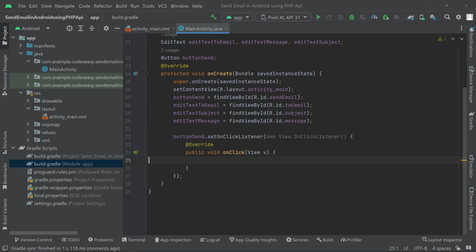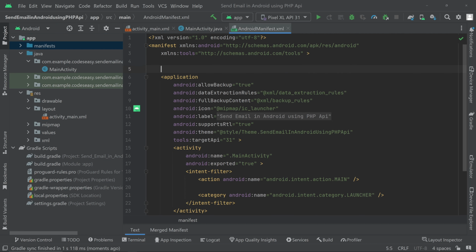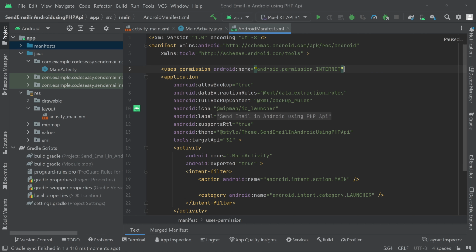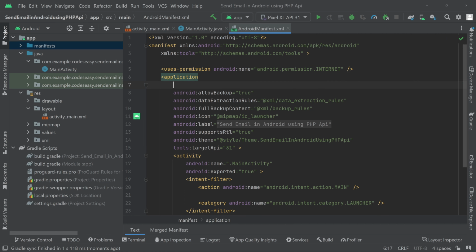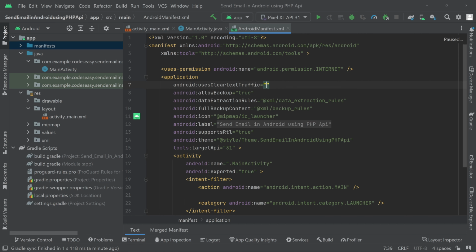After synchronizing, you can go to the manifest folder here, and we have to add a permission for the internet. Uses permission internet. And that's all. So simply add a permission for the internet in the manifest file. And inside this application tag, we can add an option uses clear text traffic and set it to true.